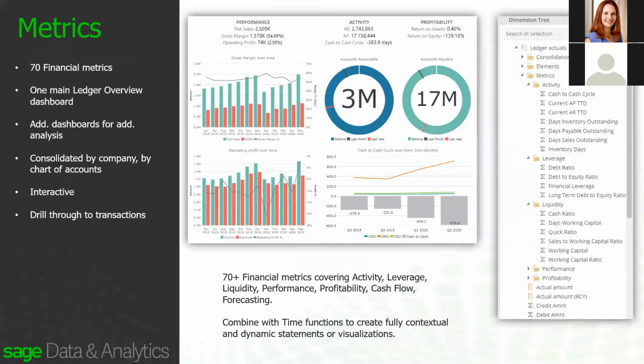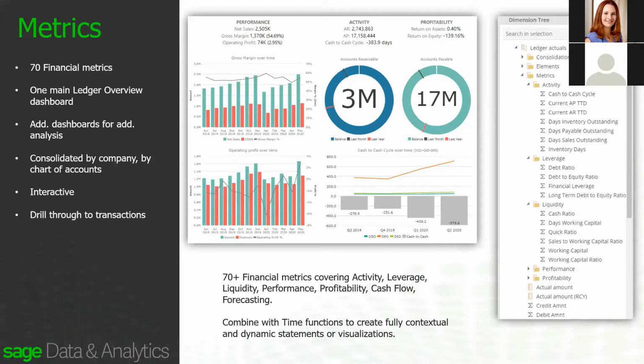So as I mentioned, there's a collection of metrics that really drive everything that we do. Now, we have metrics for more than just the financials. So we have support for not only financial, but sales, purchasing, inventory management. All of those have some underlying metrics and calculations within them. What you'll notice in this particular view on the right-hand side is we have some great metrics that drive things like the debt ratio, financial leverage, cash, quick ratios, working capital, the days inventory and payables outstanding, as well as the days sales outstanding.